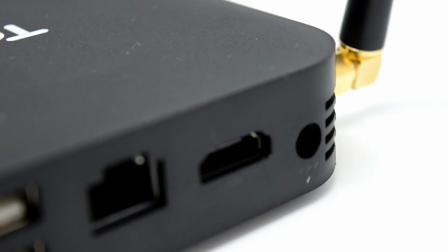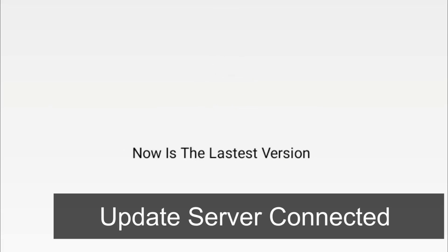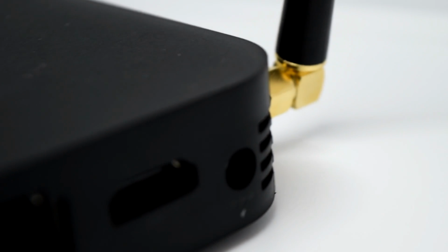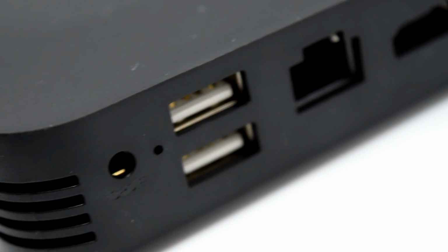Although this box will come with system updates, no doubt. Over the next couple of months you'll get certain updates from Tanix. I just don't think it's worth it yet. I really wish manufacturers would just stop, spend a couple of months developing the firmware, then release it, rather than just slapping it straight on there and hoping for the best.